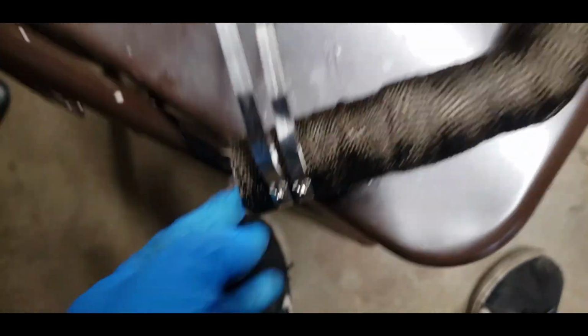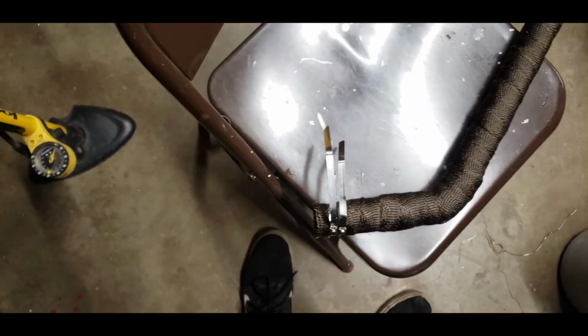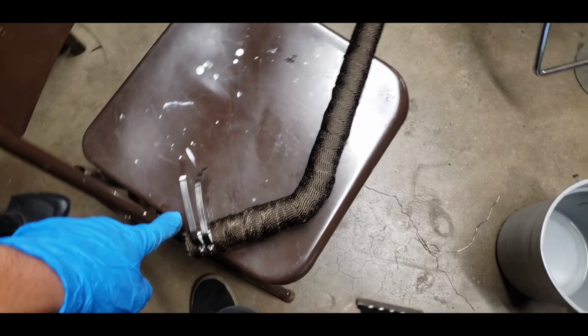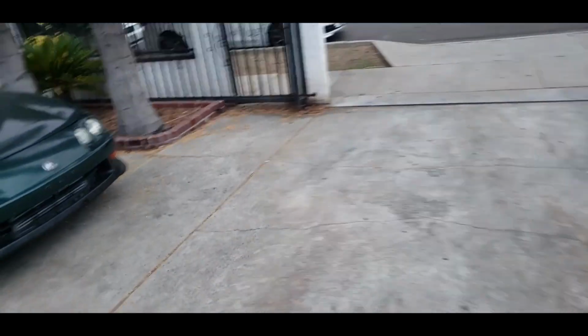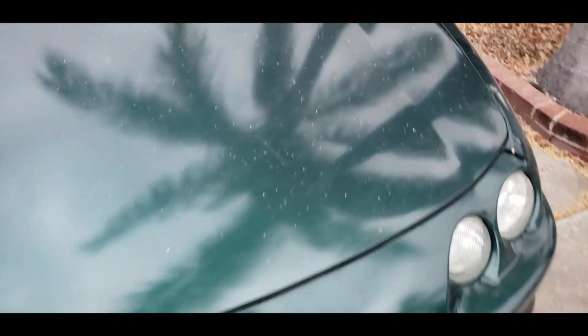And I ran out of time again because I was trying to find something to cut these with. I don't have cutters, and scissors, any of that won't work on this, so I'm probably gonna have to go buy some cutters somewhere. And it's getting kind of dark already, and I also have to go get the socket too. So I think this is where I'm gonna leave off this video, or not the video, but for now, till I start doing the other stuff as well.